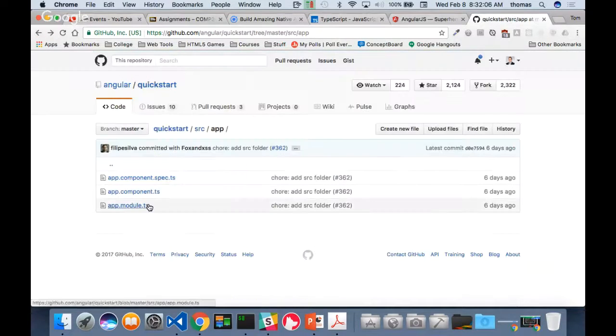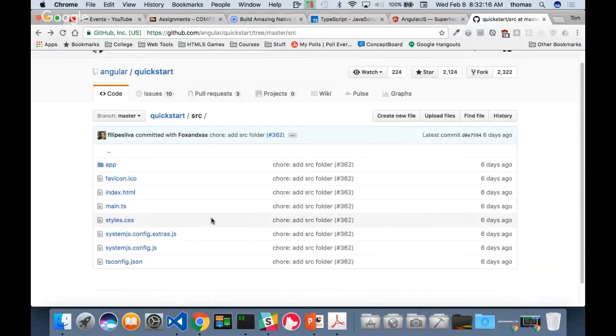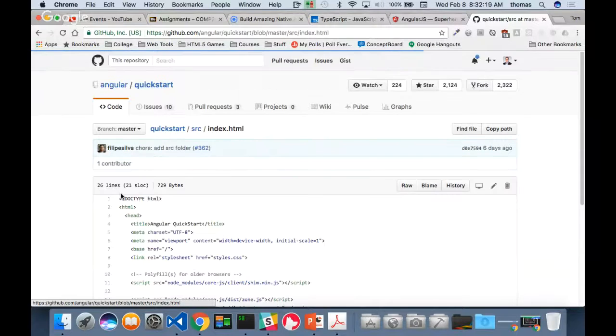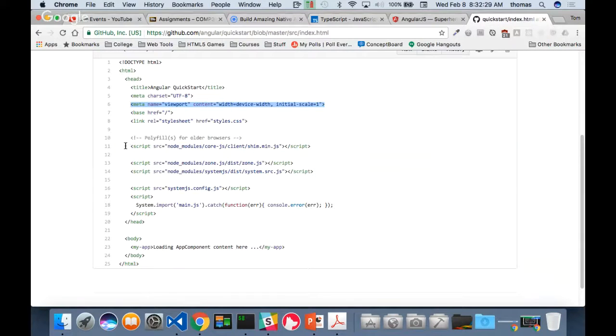So do I need this right now? This app.component.spec.ts? Absolutely not. But you can use it for unit testing. All right, so that's what this part is. Favicon, they give you a default favicon. We've got an index.html. It's going to be a basic page, index.html. Notice it just includes things like a couple of meta tags for our Angular Quick Start and a bunch of script tags that need to be loaded in, right?